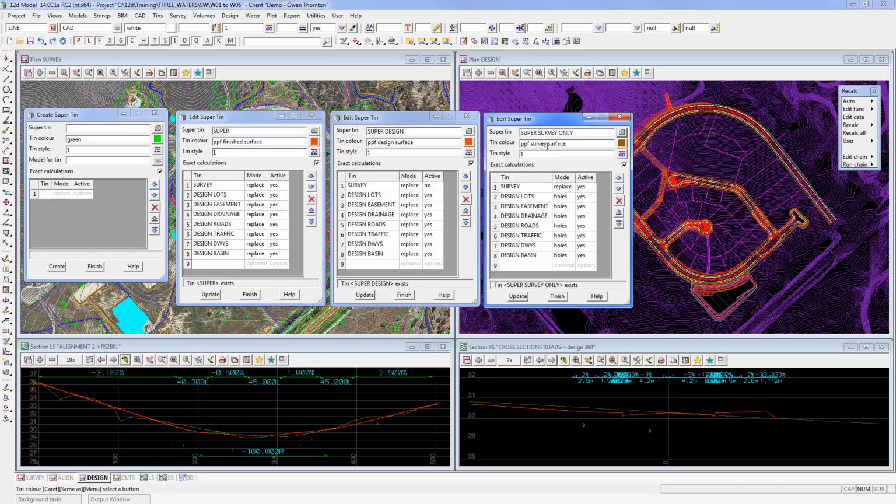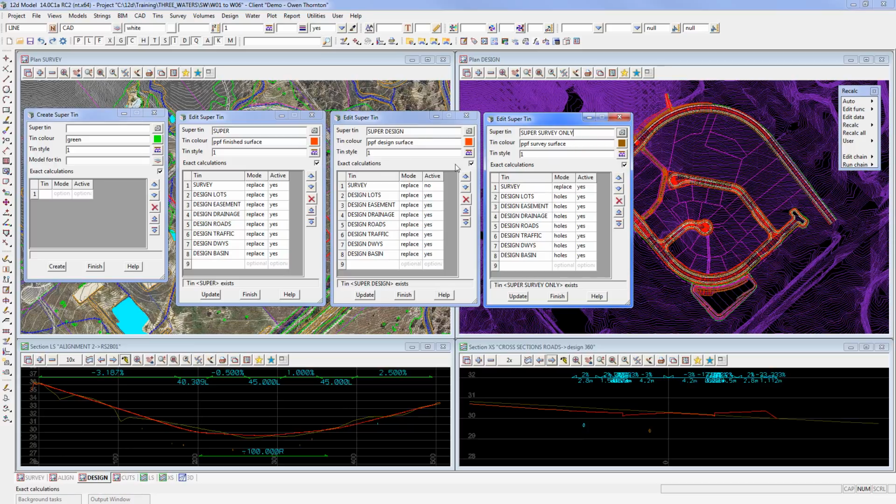And on the right hand side here, the Super Survey Only, again it's pretty much the same as the original supertin, except I have set all of the design tins in the special mode holes, which means this survey tin, Super Survey Only, will represent the survey tin only where there is no design.